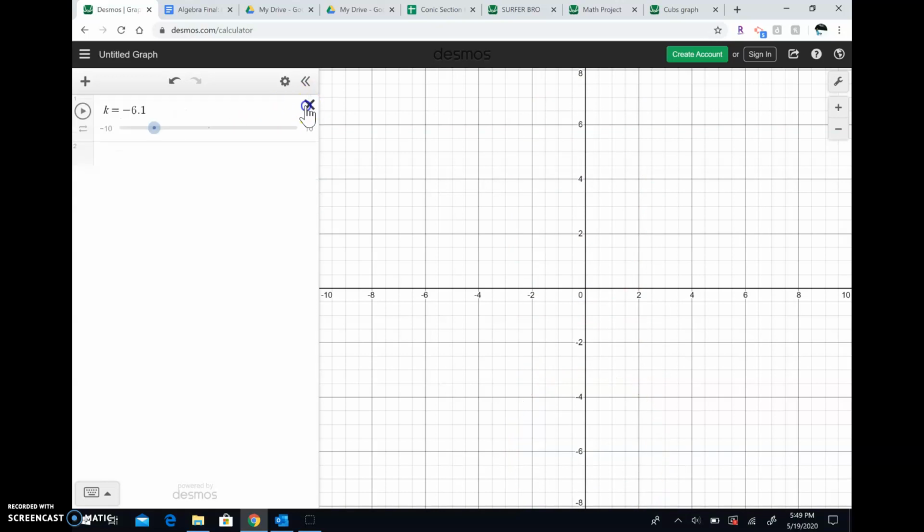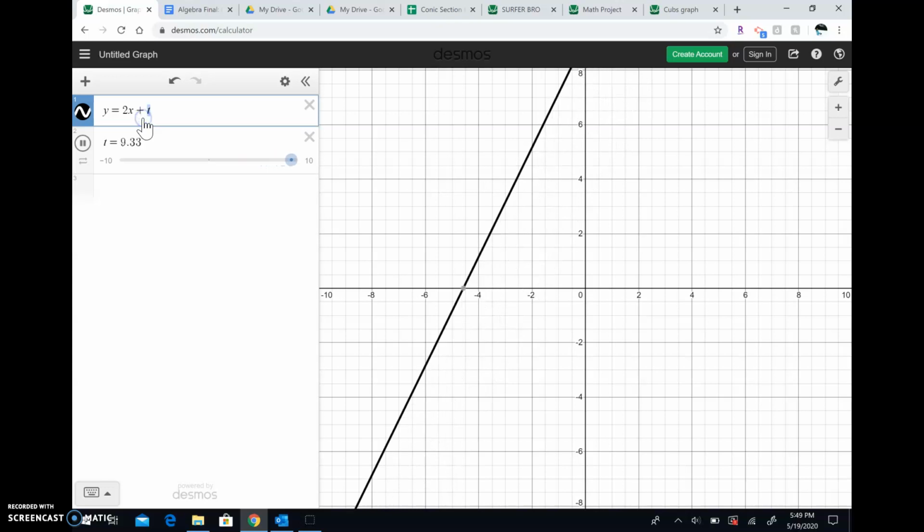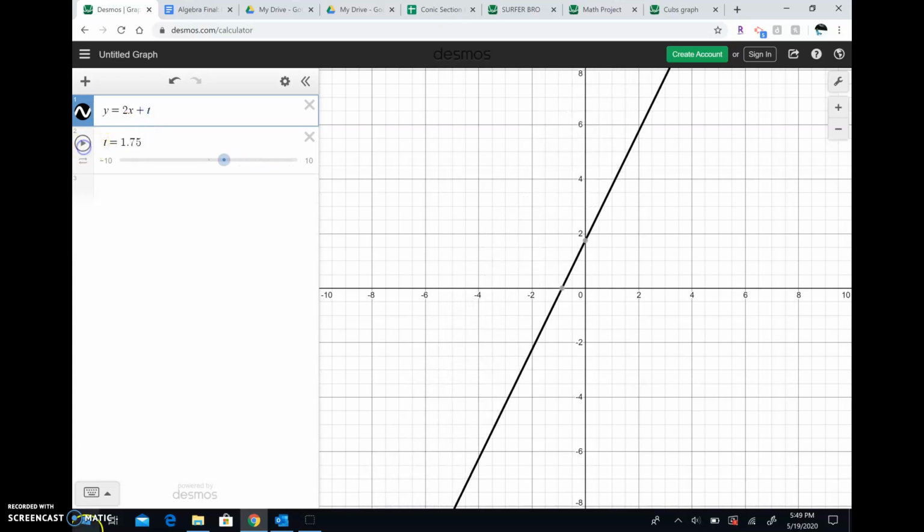It doesn't have to be for a circle. You can do it for a line too. So you could do like y equals 2x plus 1. We'll go back to that example. But maybe instead of 1, you make it a t. It'll pop up with the option to add a slider, and you'll be able to move that around. And then when this play button shows, that is how you get it to play constantly. You get constant motion. So if you're feeling really ambitious, that's how you make a slider. Basically, in conclusion, just throw a variable in instead of a number.